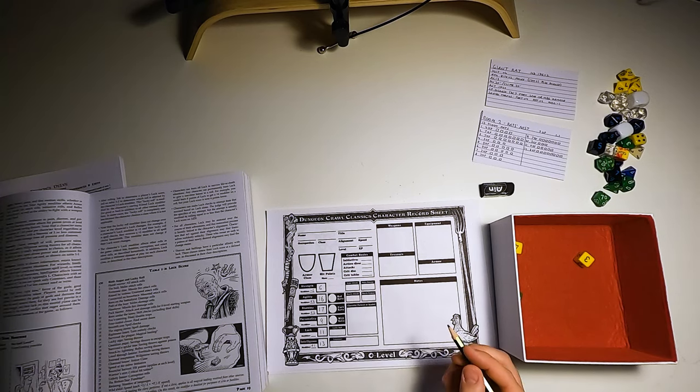Fortitude save, is it stamina or strength? I think it's stamina. Stamina. So that is +2. And then will save, is that personality? Yeah, willpower saving throws, personality. So that is nothing. And then this, lucky roll.